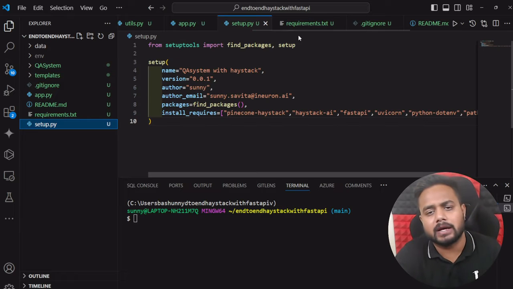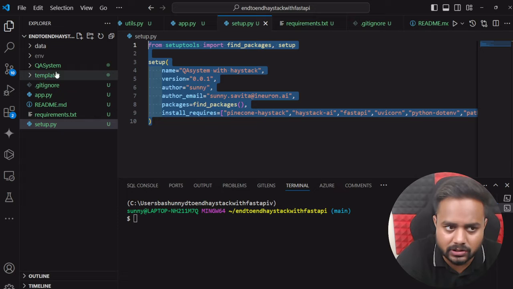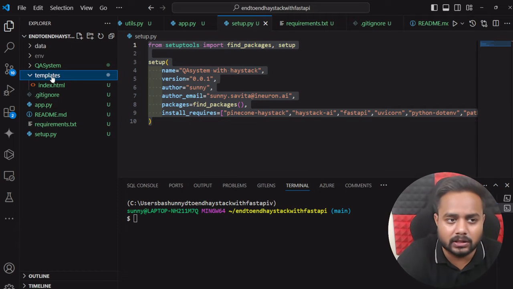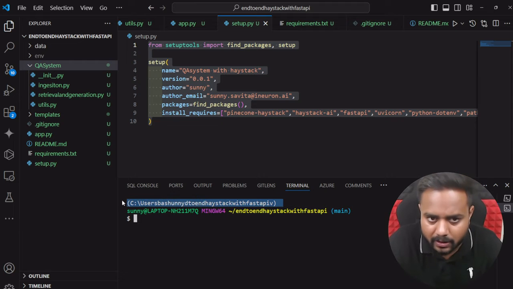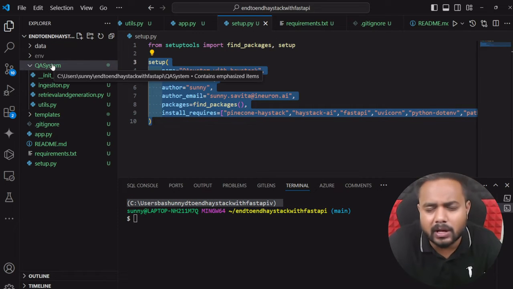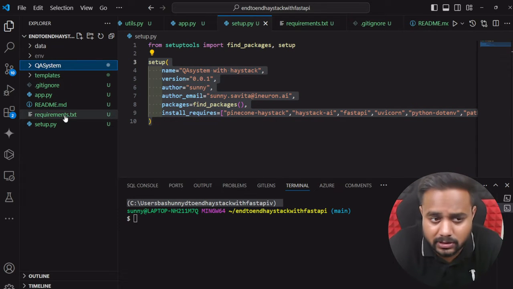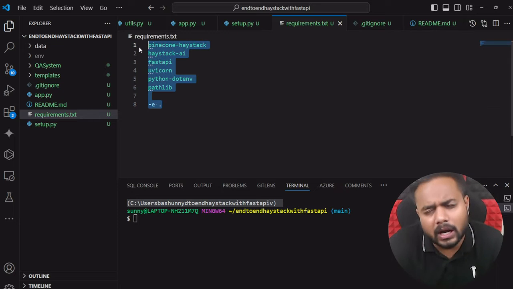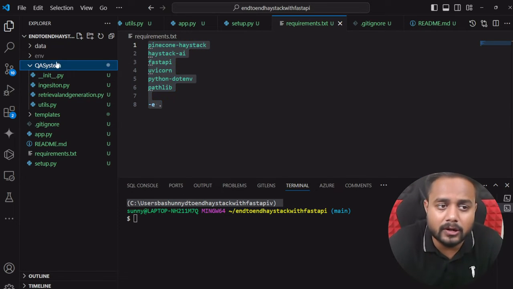Now setup.py, guys. We use this setup.py for installing this local package in our virtual environment. This is the entire configuration of this local package, the QA system. How can we find out which is my local package? This is a global package, meaning someone has already created it and it is hosted on the PyPI repository, and this is called a local package.